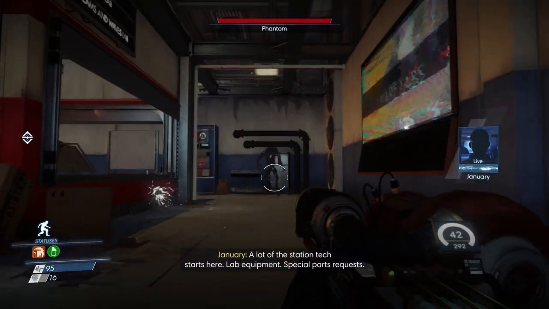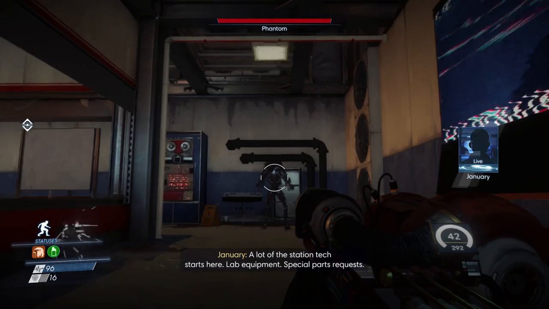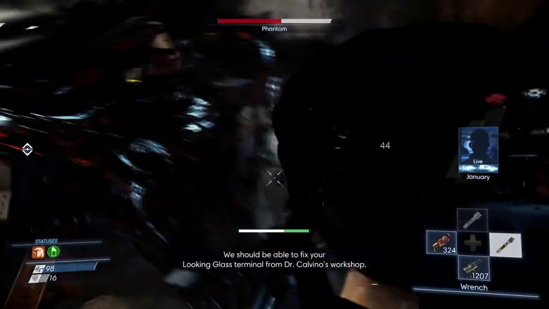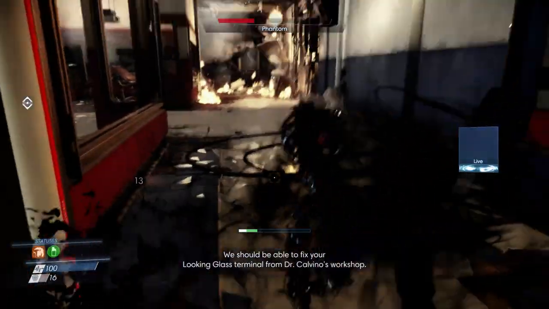A lot of the station tech starts here. Lab equipment, special parts requests, prototypes. We should be able to fix your looking glass terminal from Dr. Calvino's workshop.